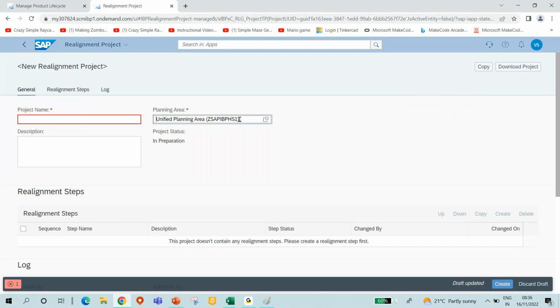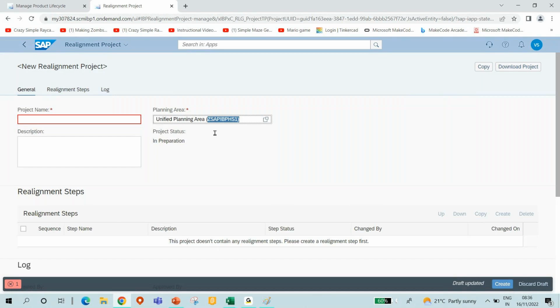If they are doing some special stuff, they will have another, but you will not see countless planning areas. One or maximum two. I have seen most of the projects carry one planning area, and in that one planning area they will manage everything.